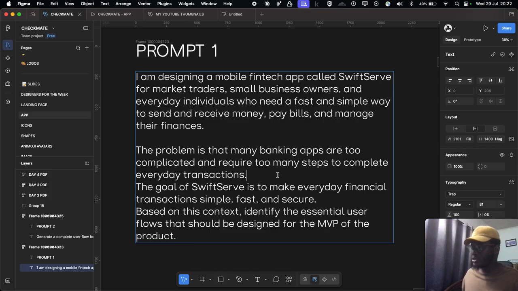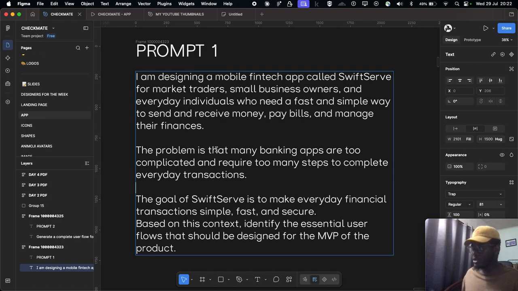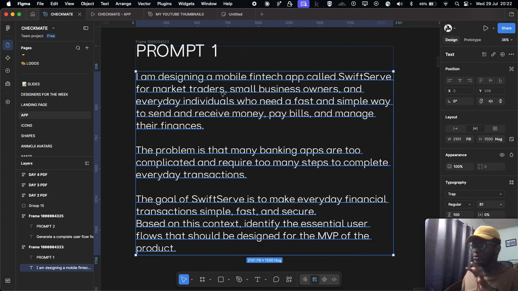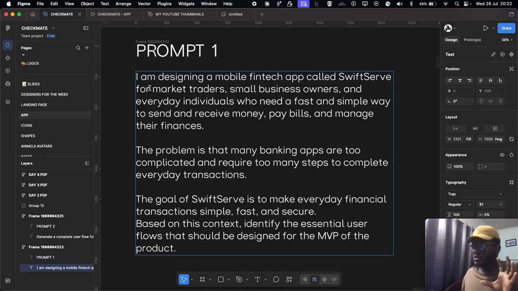The next thing is the problem, that many banking apps... So what I did in the prompt is, first we are stating who the product is for, which is market traders, small business owners, and everyday individuals. Those are my target audience. The next thing is, what do they need? They need to be able to send and receive money, pay bills, and manage their finances. Do you get?